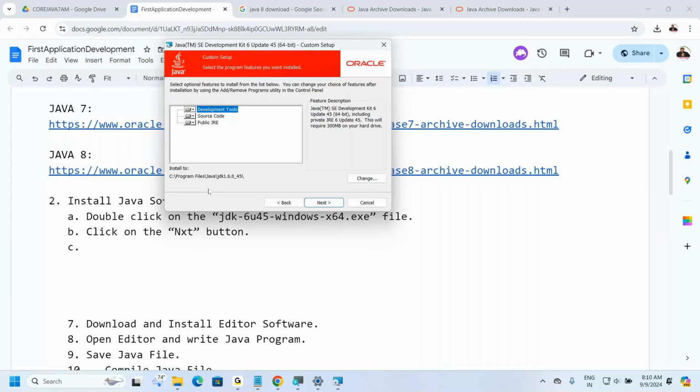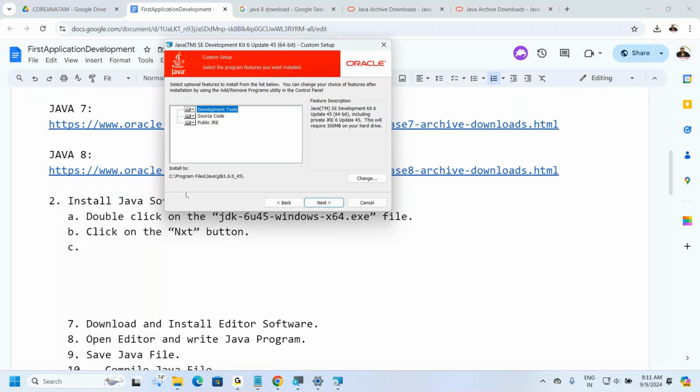Right, sir, now understand it, this is my comfort. What is my comfort here? I don't like to install under program files. Whenever I'm going to set a path, then too lengthy a path I have to give. I want to shorten it. For that purpose, I want to install my Java software directly under C drive. I don't want to install under program files. Am I right or not?